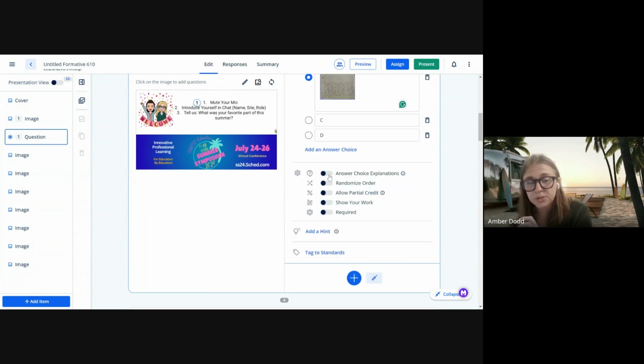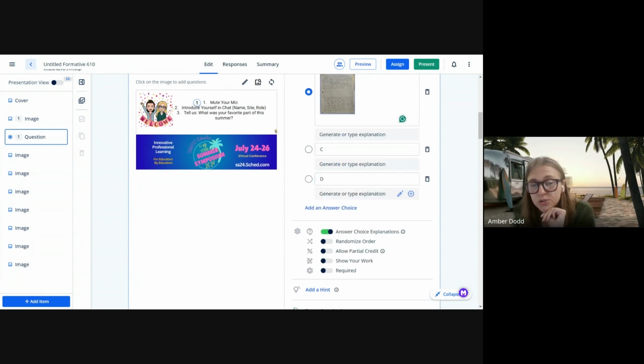Depending on the question type, you are going to see slightly different things here. But I can have answer choice explanations. So when a student answers it, they can automatically get an answer choice explanation with it.